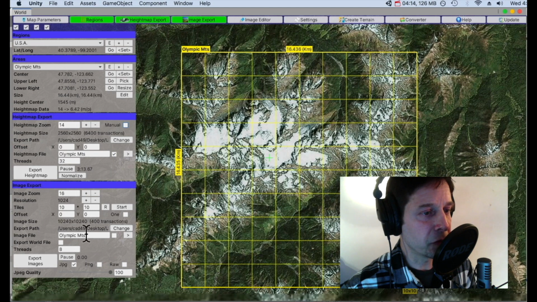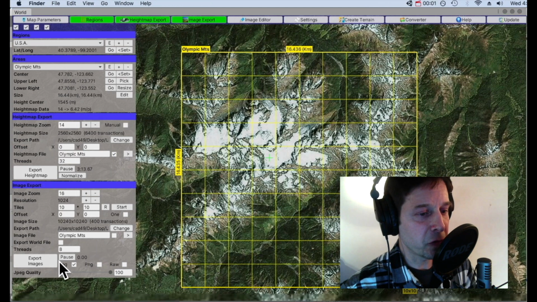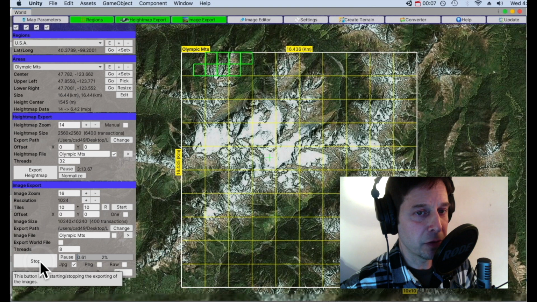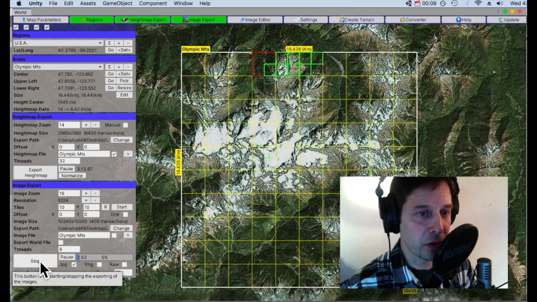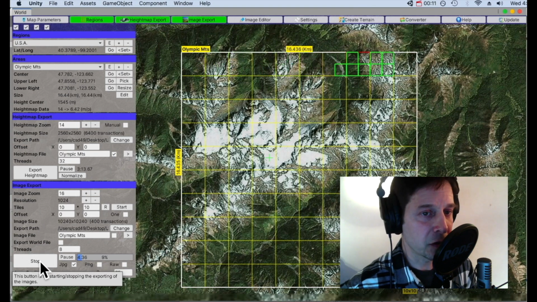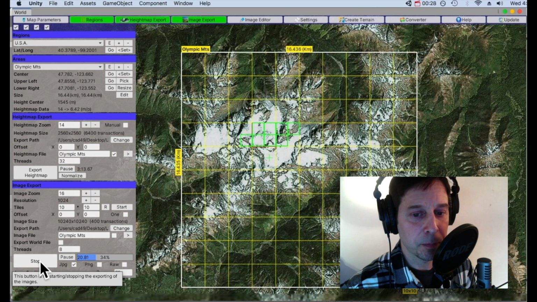And I'm going to do the same with the export images, but first I'm going to drag down the JPEG quality to 75%. I'm going to hit start, and there you can see now that those green squares will process through the grid. Right now this is downloading the image maps, and I'll speed it up right here.